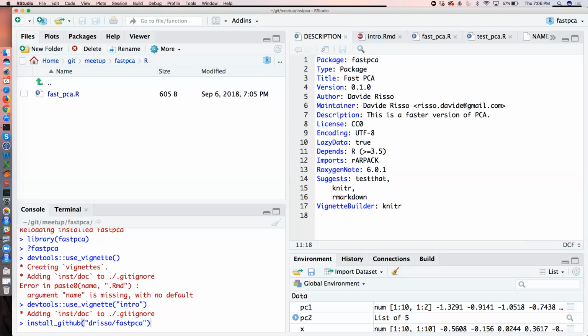Yes. In your experience, how long does it take for Bioconductor or CRAN to accept the package? I don't really have any experience with CRAN. I never submitted a package to CRAN. For Bioconductor, we have a core developer here, a technical advisor for Bioconductor, so he can correct me if I'm wrong.